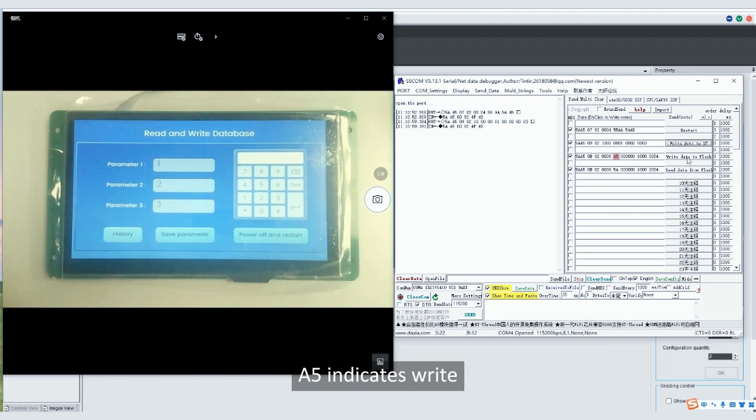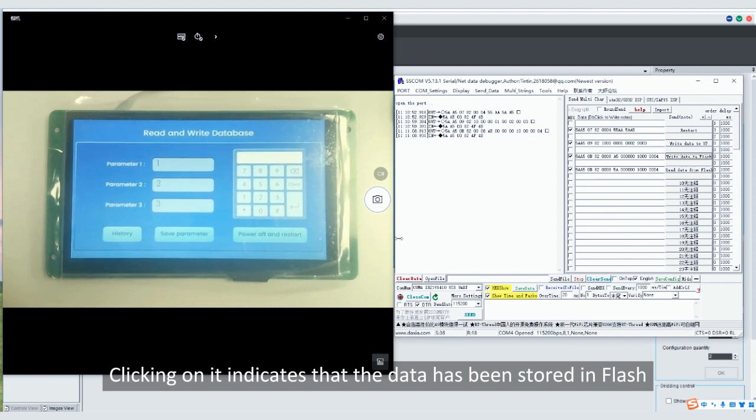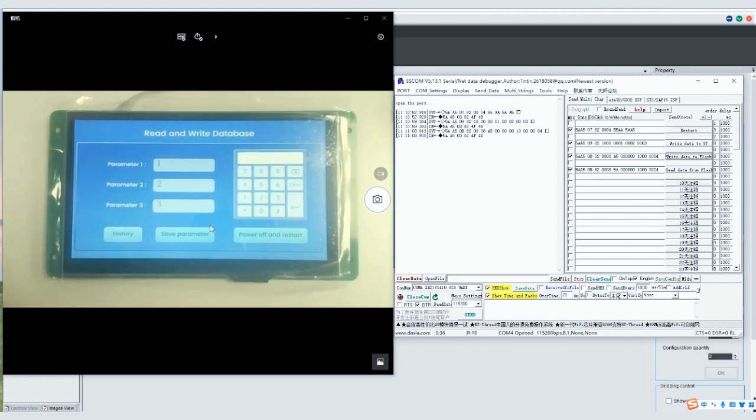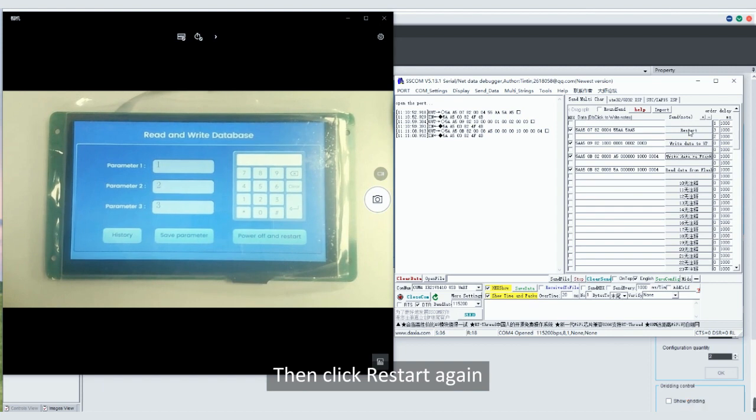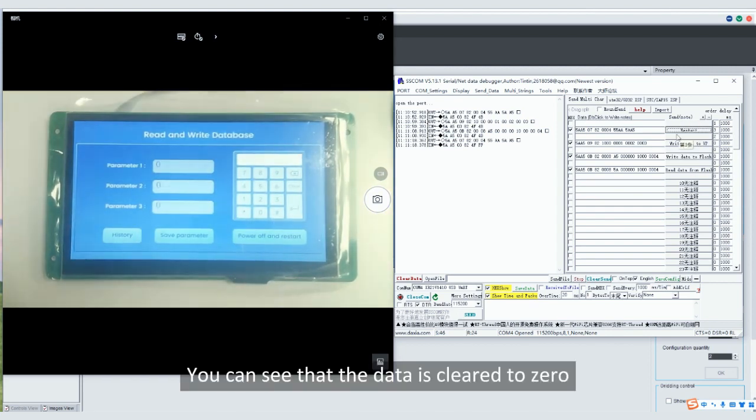A5 indicates write. 000000 is the NOR flash address. 1000 is the DWIN variable address. 0004 is the data length. Clicking on it indicates that the data has been stored in flash. Then click Restart again. You can see that the data is cleared to 0.